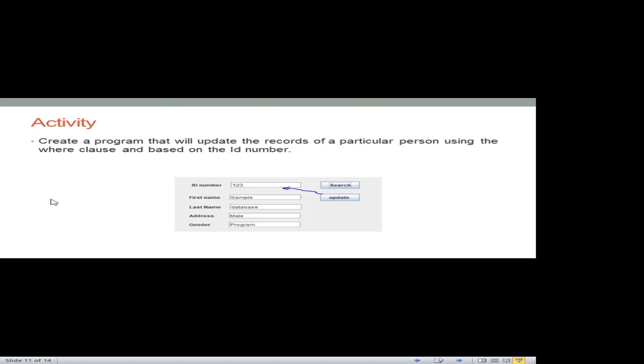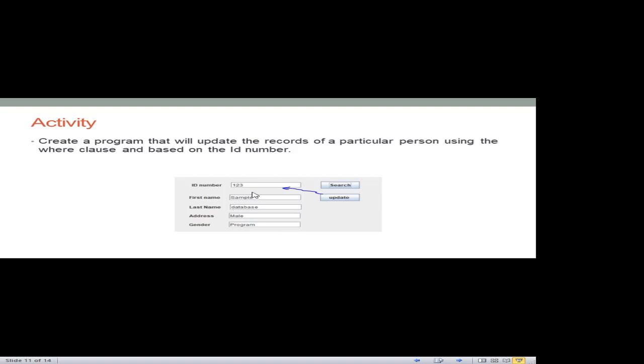So that's all for the update. Then guys, kindly create or answer the following activity. Create a program that will update the record of a particular person using the where clause and based on the ID number.